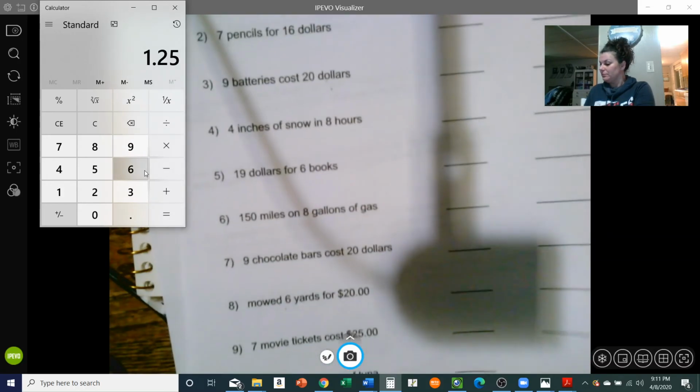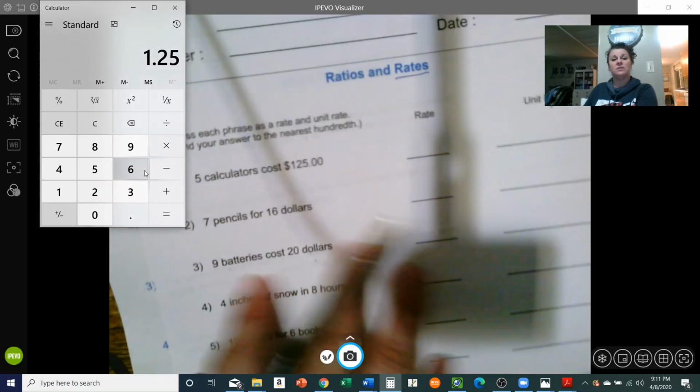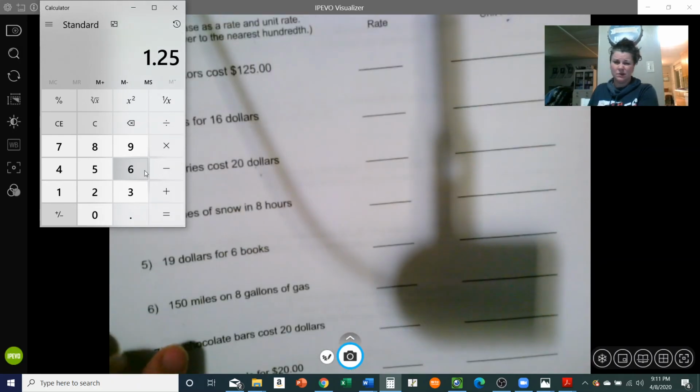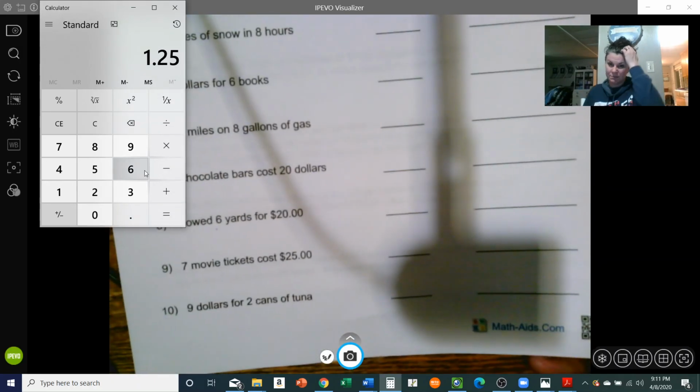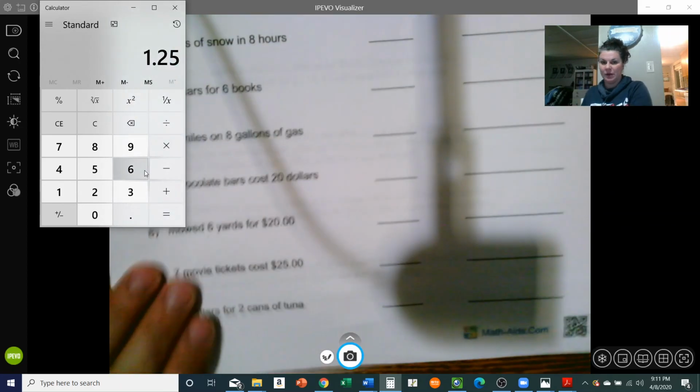So, I took these off of the internet, from a site that's made for teachers to use. So I thought these were a little bit simpler than using your book for these because your book has so many sections. This makes it a little bit simpler to break it down.